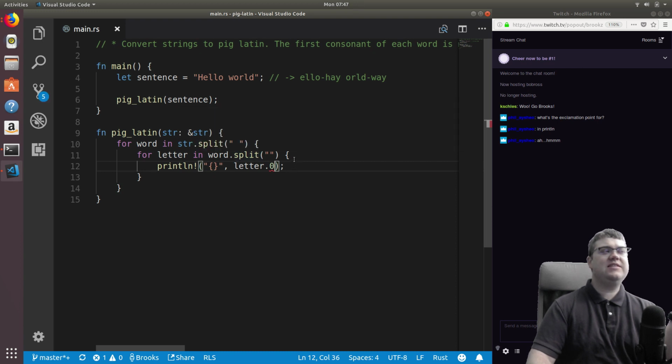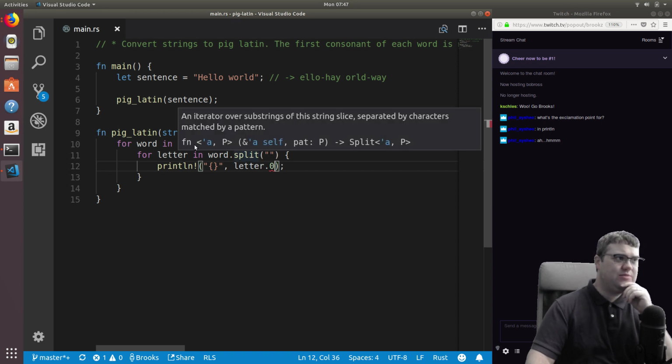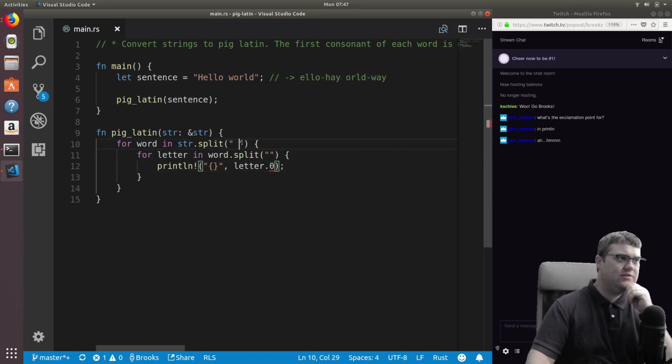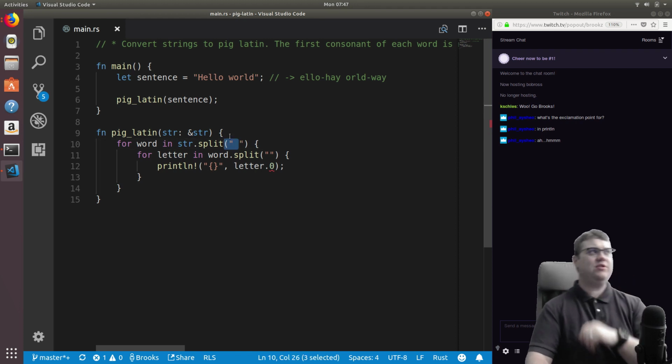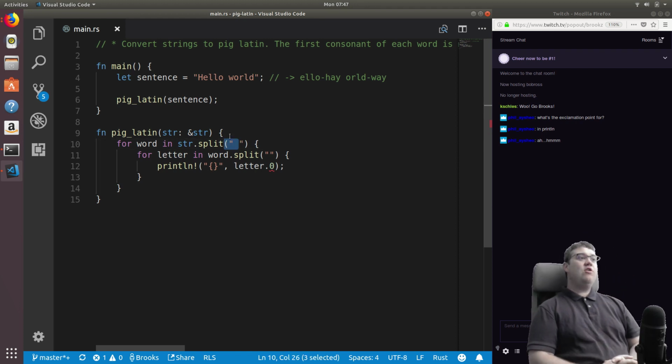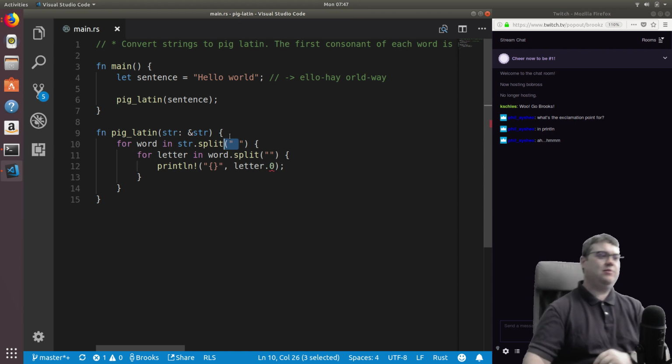Maybe when I split it, I could throw it into a vector, and then I can grab the first one, or I can put it into a tuple to get the first one. That's a possibility.